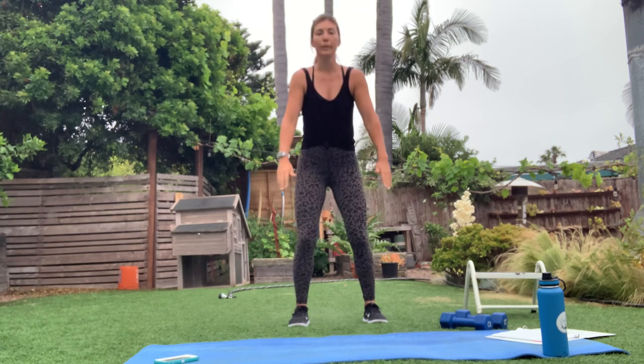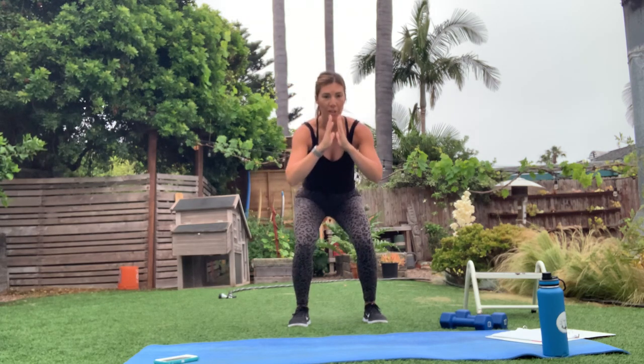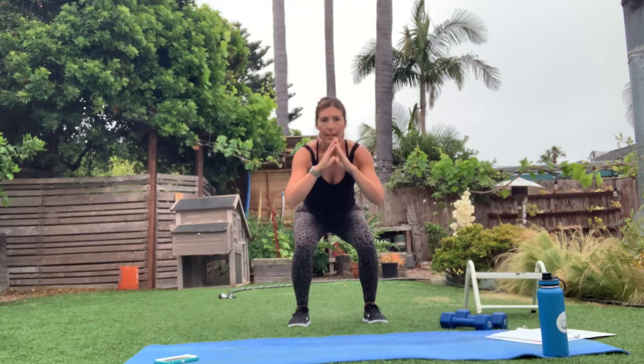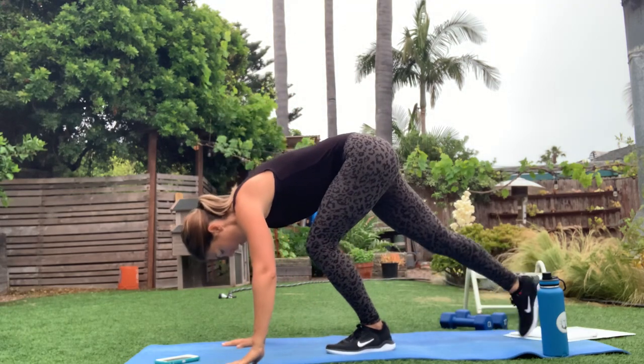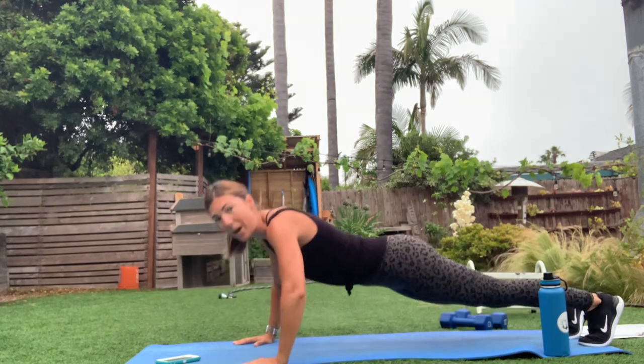Three pulse squat — at the top, each time you come out of that squat, give that booty that extra squeeze. Always an option to add weights here, but you don't have to — this is your warm-up. I promise there are weights coming for your legs. Ready for 45 seconds of push-ups? In three, two, one — here go the push-ups. Find your position, whatever that is. Maybe you start on your toes and then make your way to your knees as you get tired.